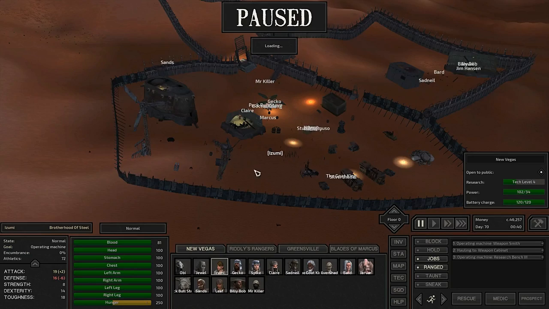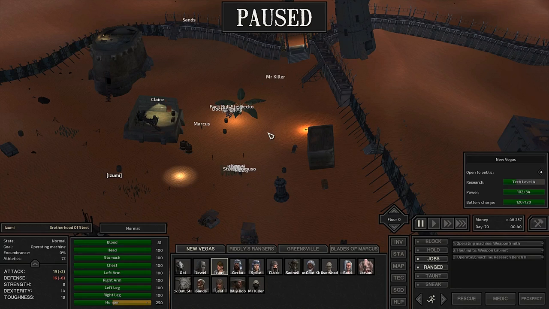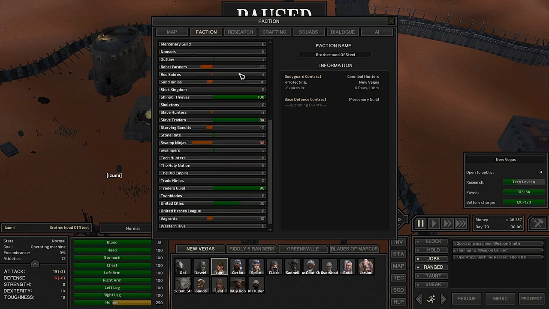There's a lot of change. You see our money, we're only at about 46,000. That's actually because I've spent probably about 150,000. We did turn in the meat lord, that was 30,000. We've made a lot of sales doing clothes, because I did actually get the alliance with the trading guild.